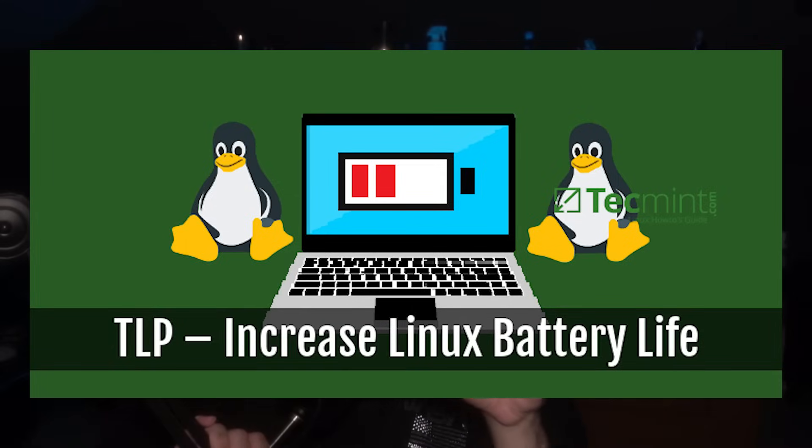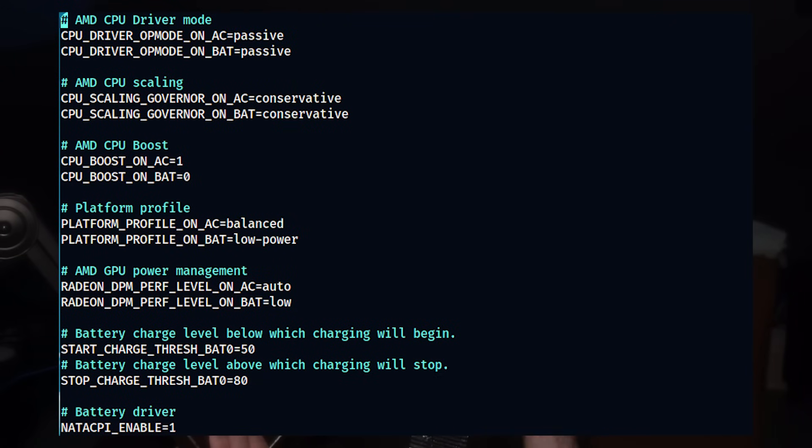We're ready to post it on the subreddit. But first, let's talk about the battery life. Just the fact that Linux is way lighter than Windows already makes the system much faster — it's incredibly faster, and it only has 6 gigs of RAM, yet it is 2 times faster than my main PC with 32 gigs of RAM. It's incredible. My laptop doesn't even have a dedicated GPU anymore. On top of that, I underclocked the CPU to improve battery life even more, and I used a program called TLP, which lets you tweak pretty much everything to make your battery last as long as possible.